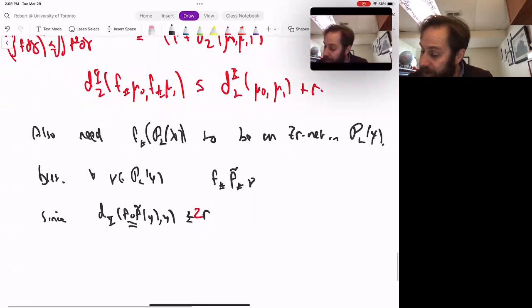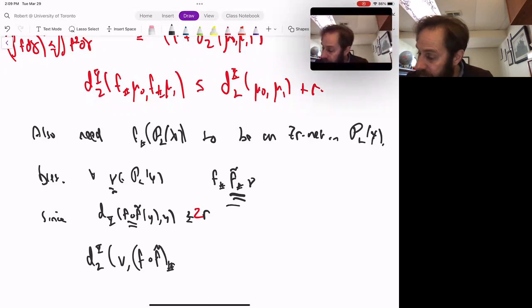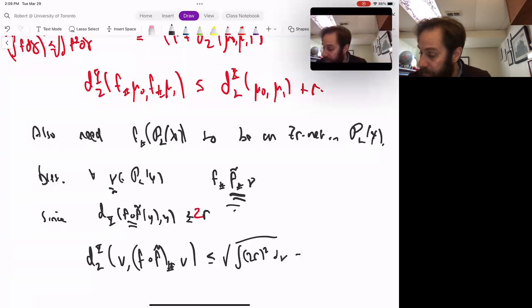Basically, I have a Monge map here, which takes this measure to that measure. And so it's telling me that the 2-Wasserstein distance in the probability measures on Y between this measure and this measure is going to be less than, I guess, 2R. Right? It'll be the square root of the integral of something that's no bigger than 2R squared against nu, so it's going to be 2R.